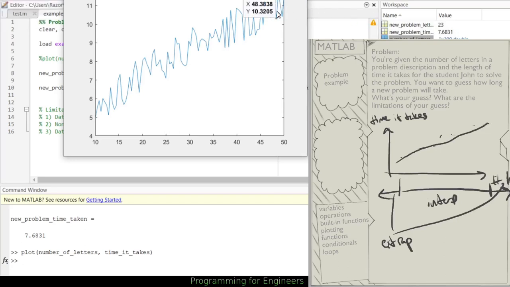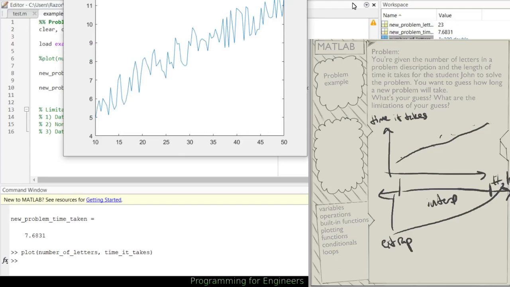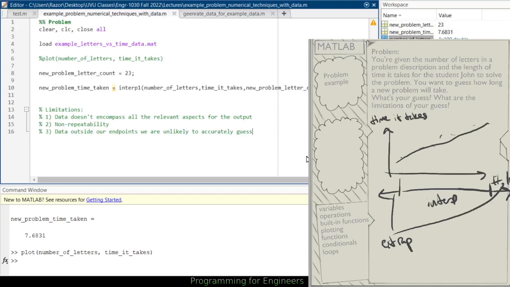Who knows? So that's a limitation, is if we really wanted to get good numbers out here, we'd at least want to get a few more points out much further beyond these bounds so that we could approximate in between here and there. Because from here, we don't really know. We could guess it's curving up or curving down or staying fairly linear, but we don't really know. And looking at this data, I wouldn't be super surprised if a polyfit did better than extrapolation. So those are some limitations of this process.